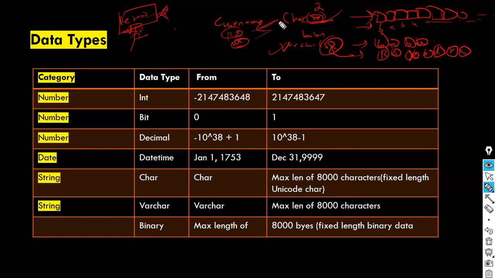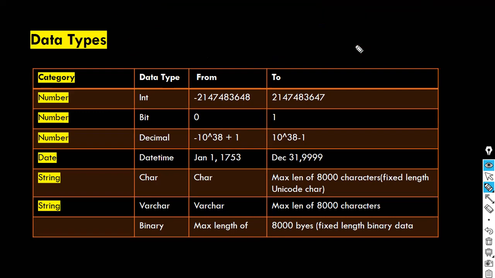Or you want a mandate, so this customer type column should be populated with a value. It should have some value in it, but it should have only 2 letters. If you know very well that the customer type will have only 2 letters in it, then you can use char 2. In that kind of situation, you can use char 2. And if you do not know the length of each and every customer's name, so there is an uncertainty, in that kind of situation you can use varchar. It takes care of it automatically. That is the difference between char and varchar.